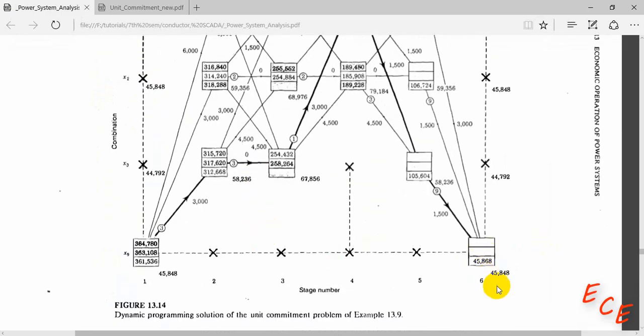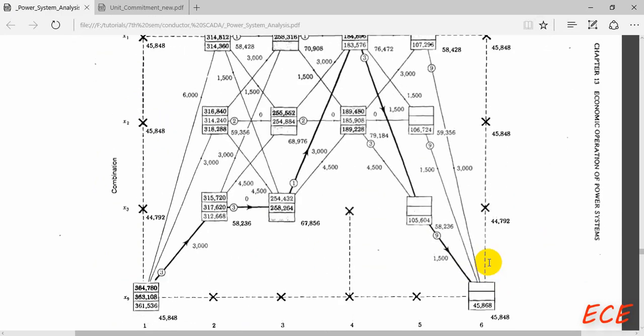And we know that if we want to turn off 1 unit, we need to give the cost as 1.5k. And here you can see from x3 to x9 this is 1.5k, and here too 1.5k, but from x1 to x9 there are 2 units we need to turn off, and that is why this is 3k dollars.